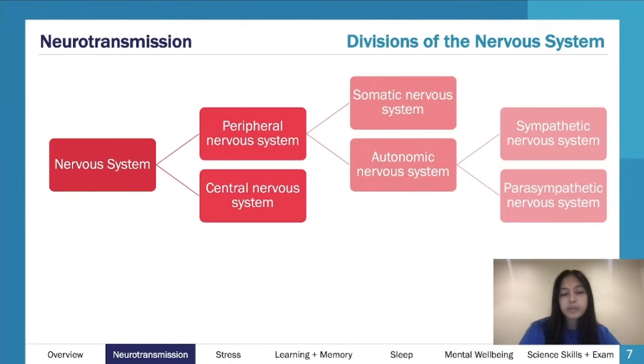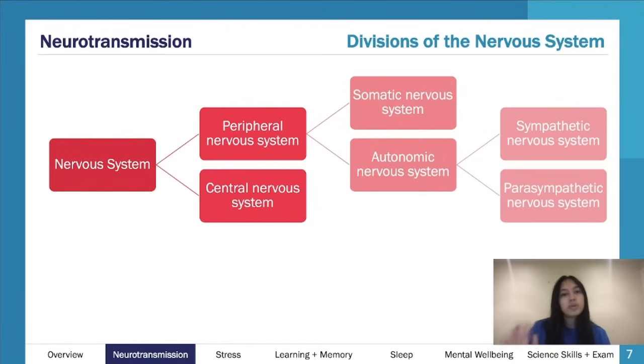Okay, so we'll begin with our idea of neurotransmission. So we have this nice overview of our nervous system. Remember, your nervous system in general is just this collection of nerves, how we communicate, how your body basically interprets information that comes from your environment or from other areas in your body, how your brain processes that, responds to that, and initiates a response. That's the general system that we're looking at here. The main thing I would always think about when I thought of the nervous system was just communication. Everything is based on this idea of communication.